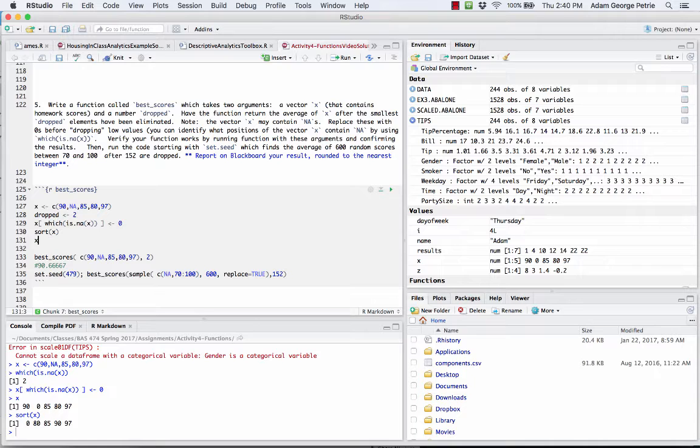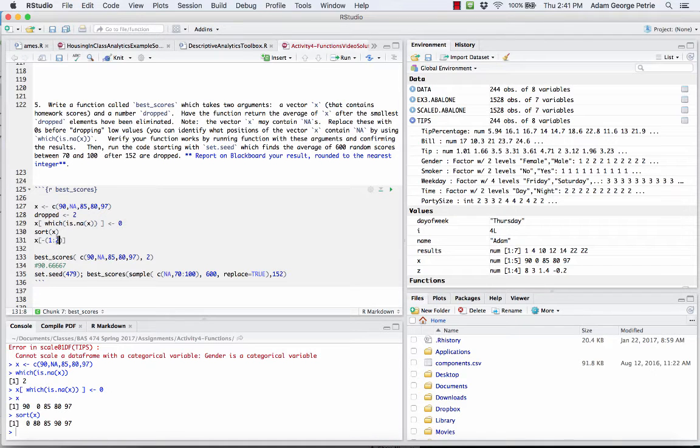All right, well, how can I do this? Once again, I can use the square brackets to refer to particular elements, and there's a way to refer to everything but a certain set of elements here, and that's by putting in the minus sign, and then putting in parentheses here, basically a vector of element positions that I want to ignore. In this case, I want it to ignore the first 2, but in general, I want to ignore the first dropped values here.